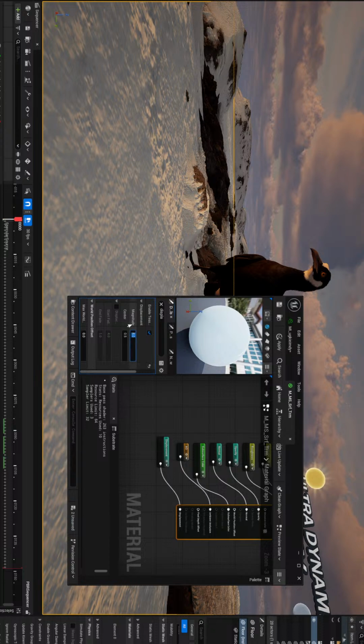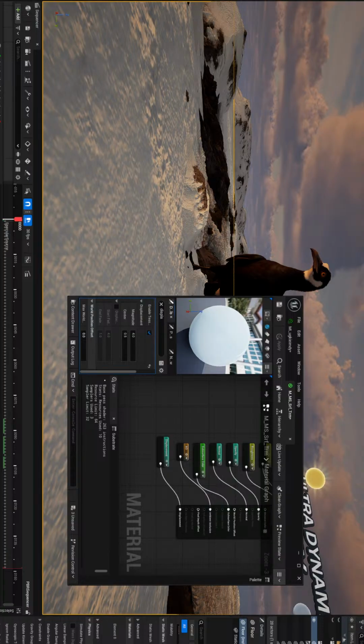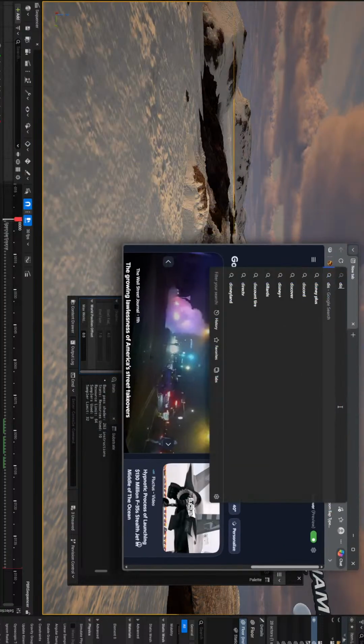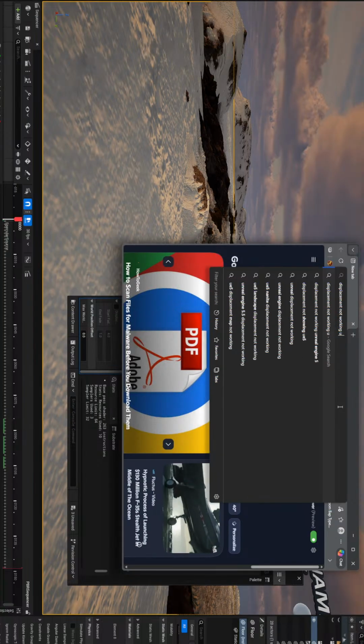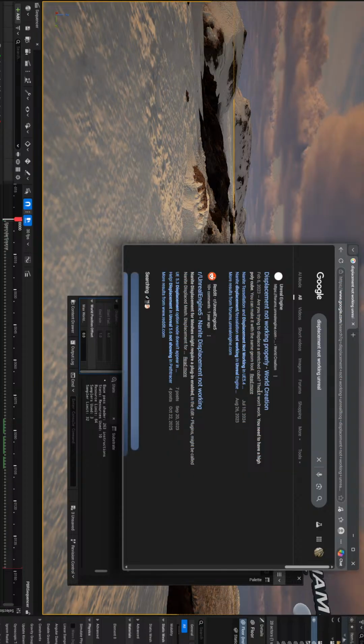Magnitude. It's not changing anything, so something's up here. Let's look this up. That is probably what it is here.